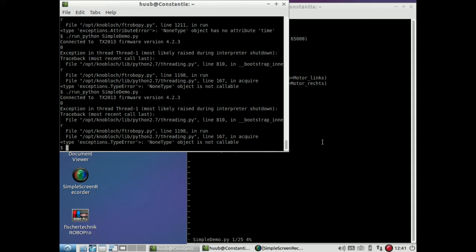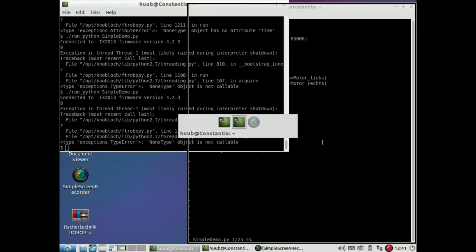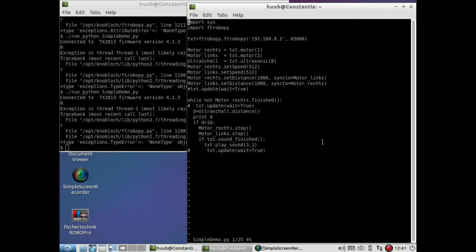And by looking at it, the sound is not playing. So this is, and also here, while not motor is finished. So that is a nice one to have also. Let me check on that in my own code.